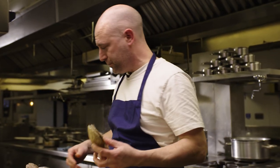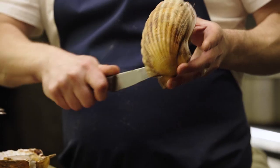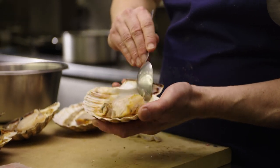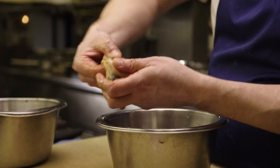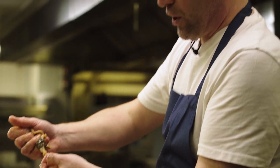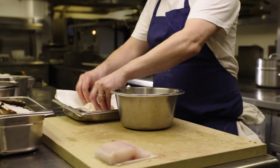Diver scallops — diver is obviously important. The dredged ones, no good. Dredging just drags across the bottom of the seabed and completely ruins the habitat. You can't grow scallops there again, so absolutely you have to be hand-dived. Just open the scallop, scrape it down the flat side of the shell and pull it open. You've got the muscle here on the scallop — just dig away on that muscle and then she's out. Slip into a bowl. Then you need to release the skirt off the scallop — pinch it with your thumb and finger, and once you've broken that, the rest will just ease off. Do it quite gently; you don't want to rip the flesh. Take them off, wash them, drop them in and just move them around — just any sort of surface dirt. Then onto a cloth and they're ready to go.